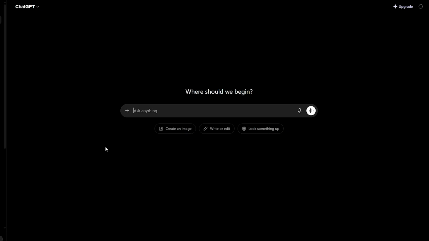Secondly, the tool had to solve a problem that most people actually have, not a niche use case that only applies to a small audience. And thirdly, the output quality on the free tier had to be competitive, meaning a free tool that produces mediocre results did not make the list just because it's free.